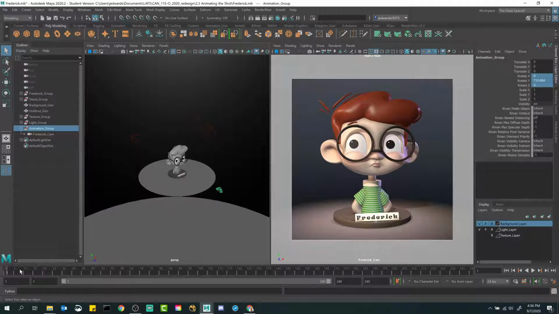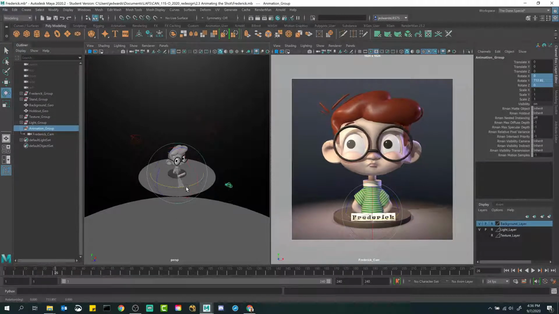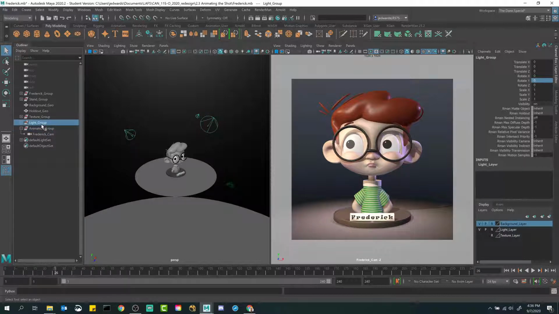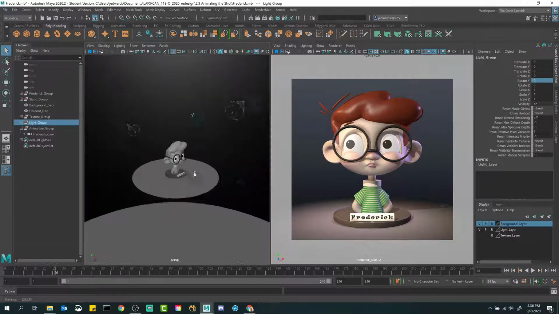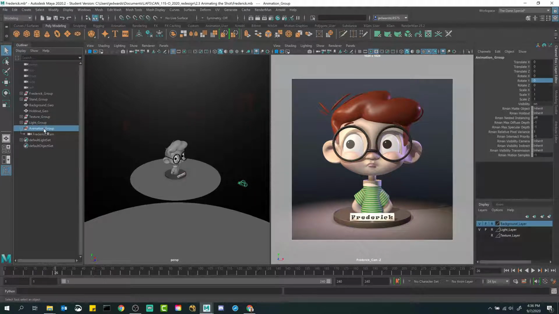Right now it's not, but you noticed how, again, this group is really the key to everything. As long as we can get everything in the group, and I rotate this, let me just reset that group's rotation back to 0 again. What I want to do is get the light group, which is all these lights, in this group. That way, when I keyframe it and rotate it, the lights move with it.